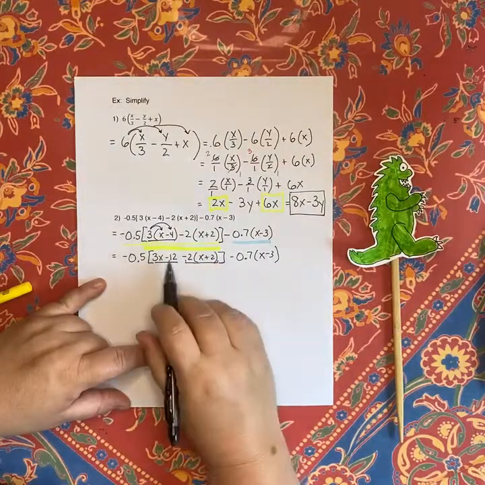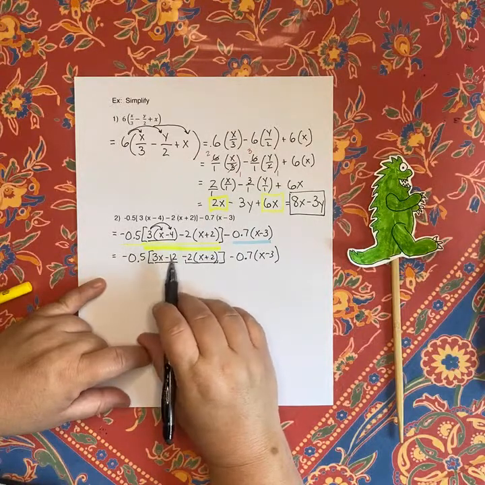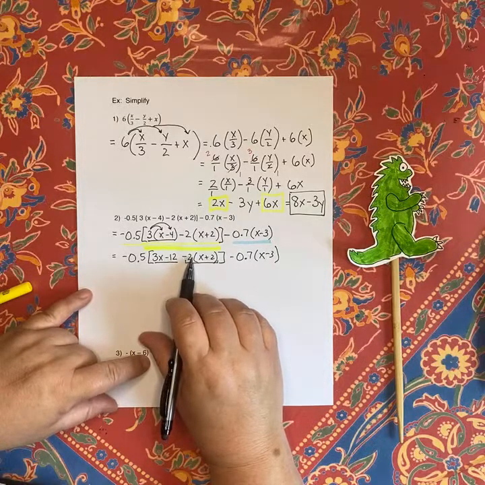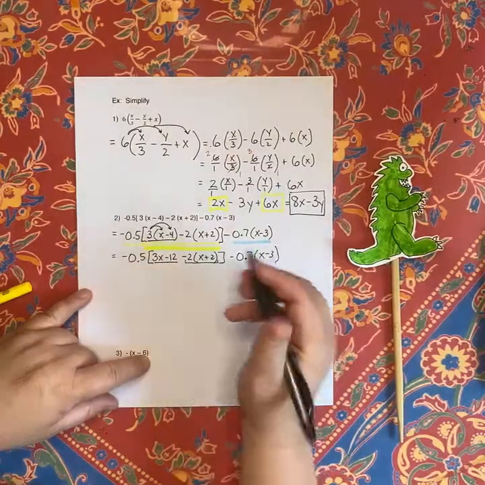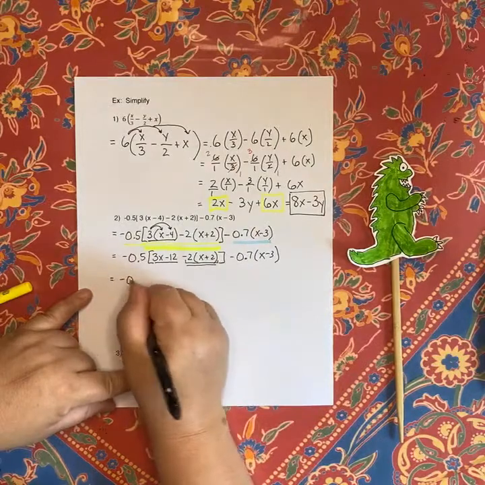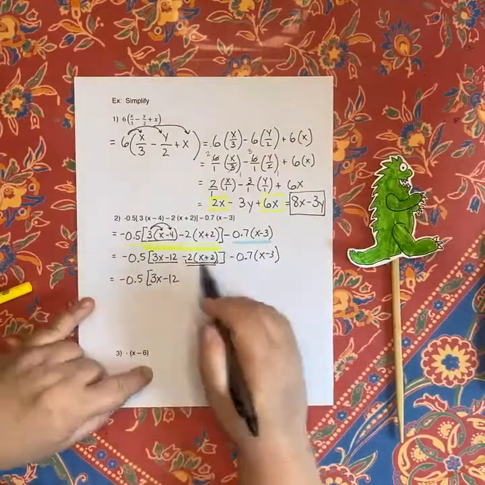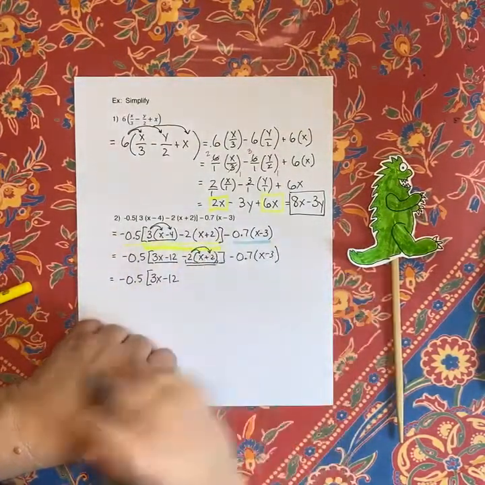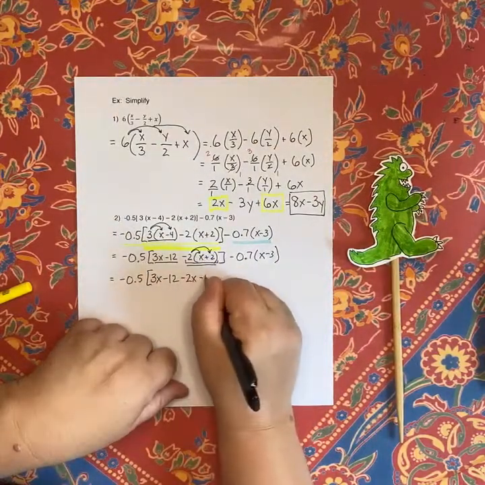Now notice how this minus 12 and minus 2, see how they're winking at you? They are totally winking. Don't fall for it. This 2 is already involved in a multiplication. It's way too busy to subtract. It's got to do the multiplication next. So I'm going to do this part right here. Negative 0.5 times the quantity 3x minus 12. And then I'm going to take the negative 2 and I'm going to let it go multiplying through. Minus 2x minus 4.